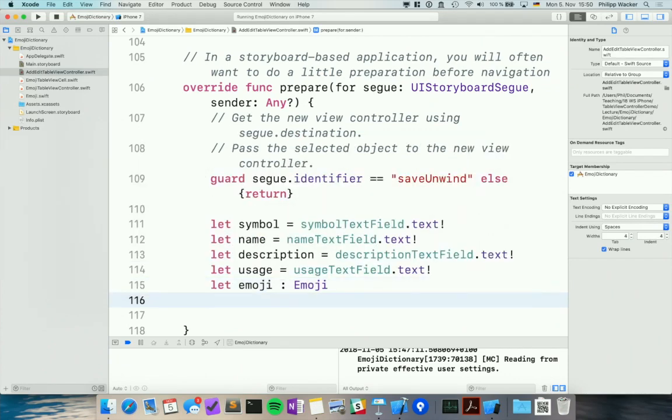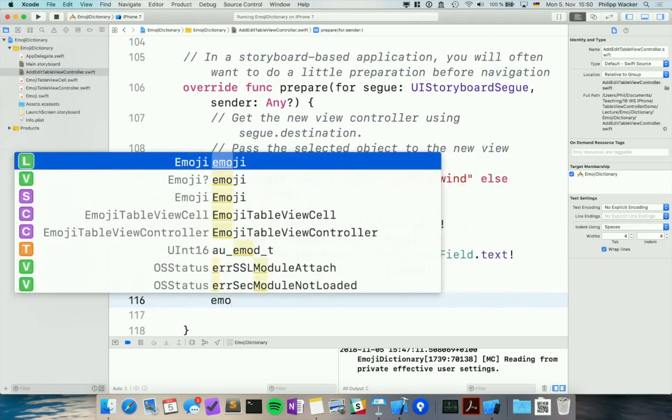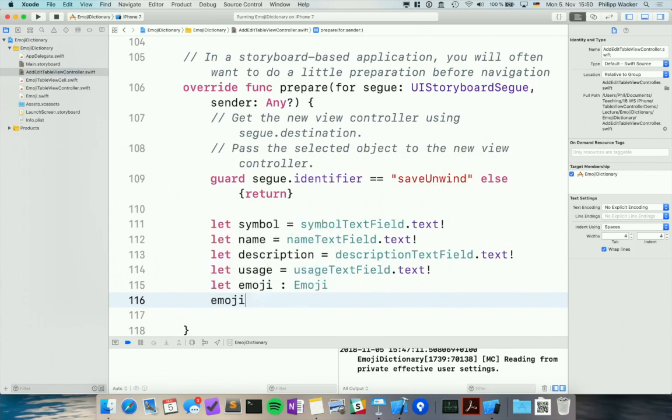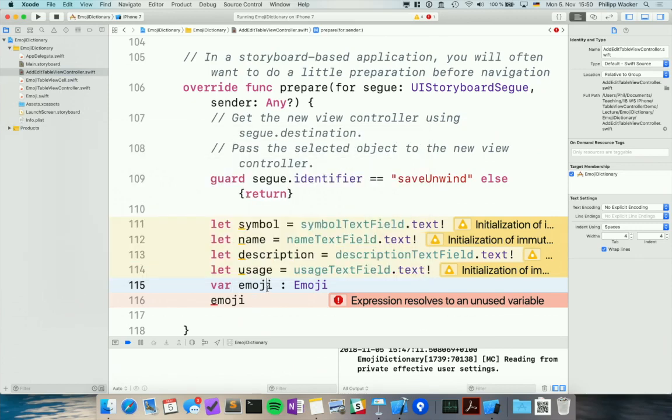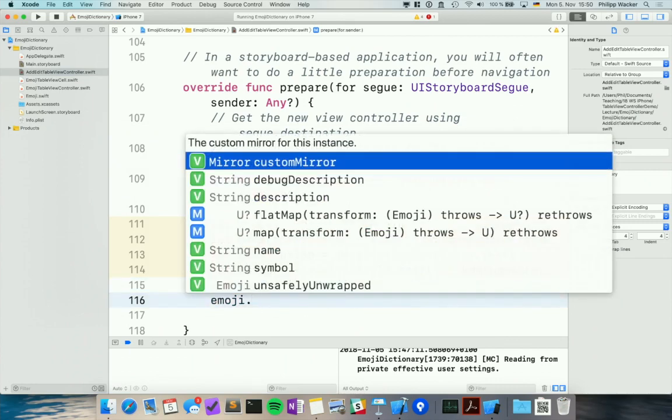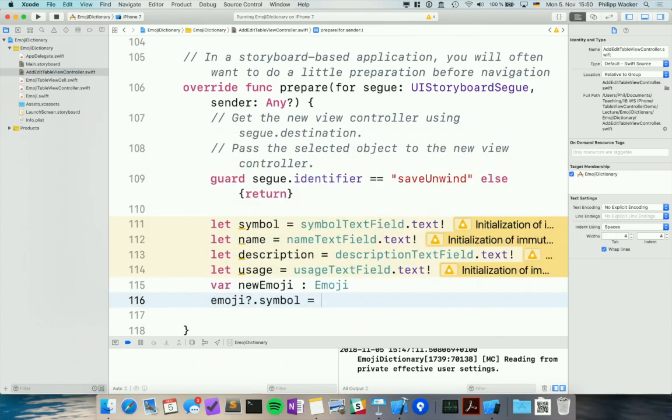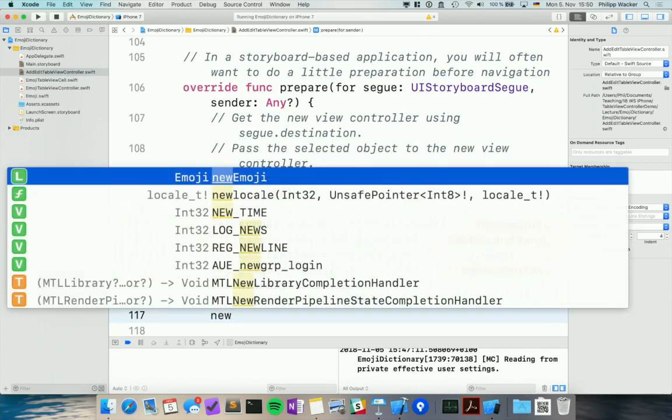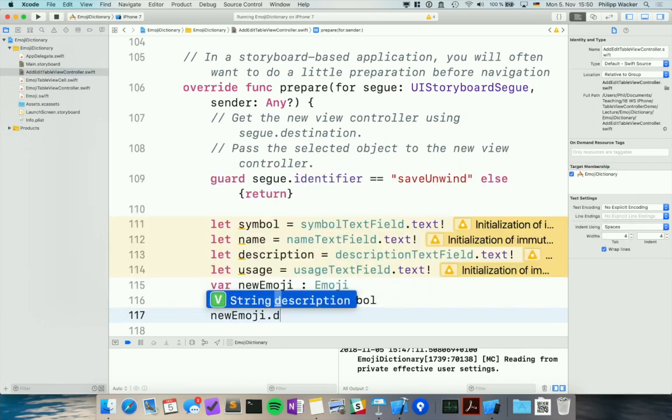I just want to have the memberwise initializer so that I don't have to type everything. Let's do it like this. Symbol, emoji name.